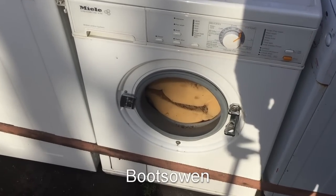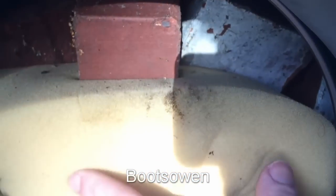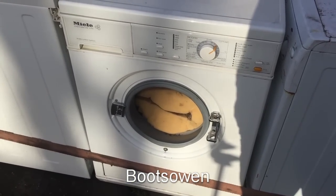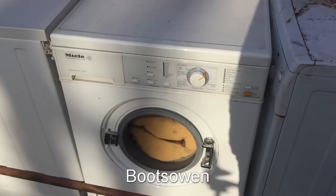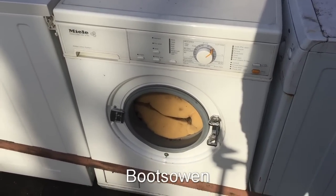But what I've done here is I've put a load of bricks around the perimeter. You can just see them there. So it's got a ring of bricks, you see some on top there, and then some foam in the middle just to stop the bricks becoming unbalanced. I wanted it to stay relatively balanced, but I wanted a lot of weight in it. It's a 5 kilo machine and I've easily got 20, 30 kilos of bricks in there. So what I want to do is just see if I can get it to pop. Just want to get it up to spin and then see if it goes clunk, you know?